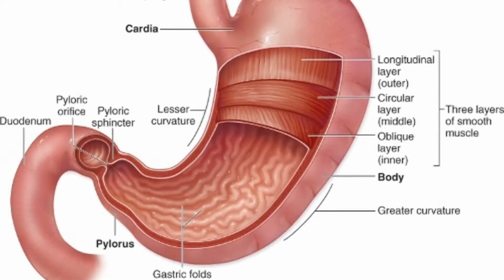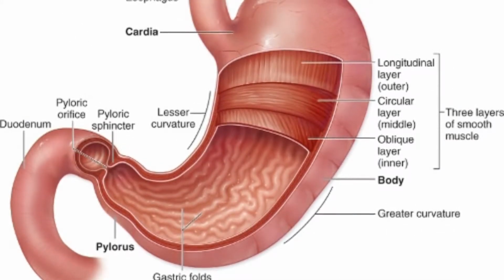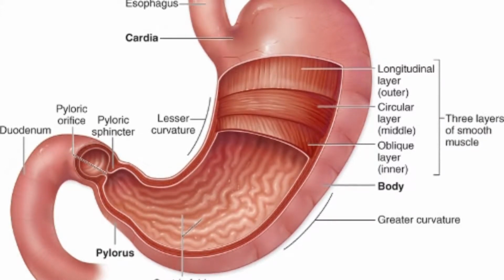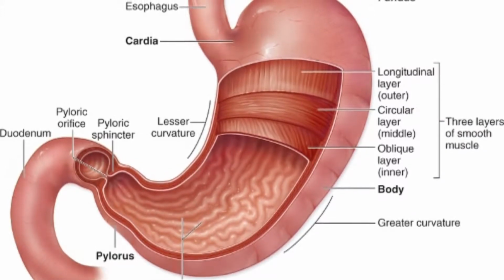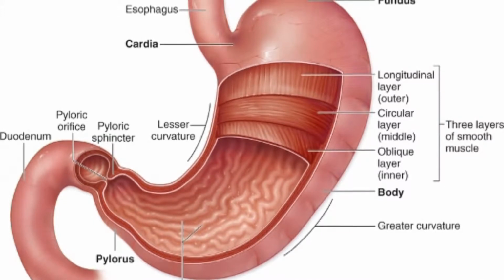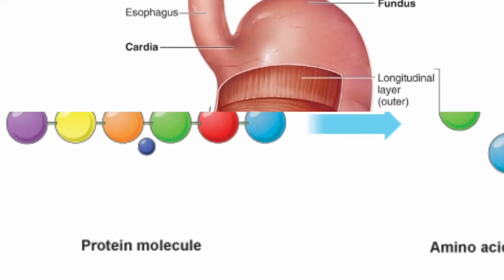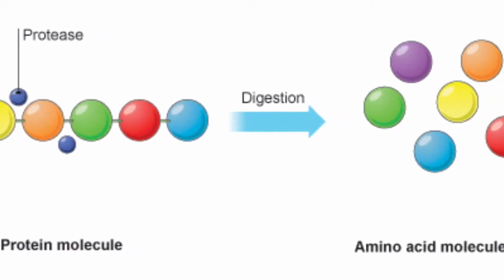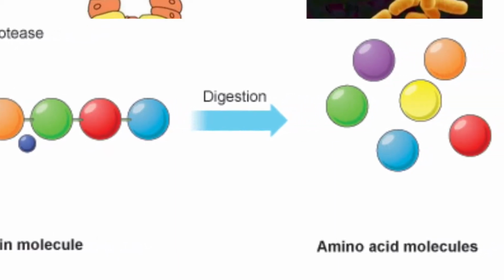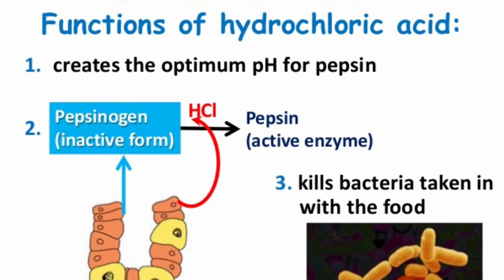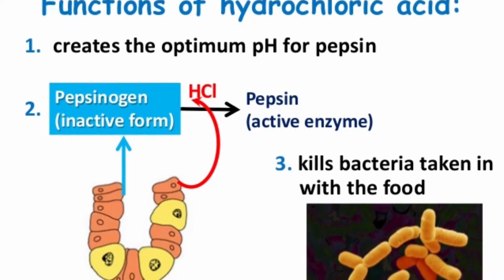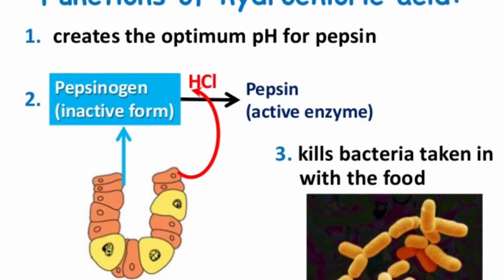The stomach is a very important part of the digestive system. It's a large muscular sac that continues the chemical and mechanical digestion of food in 3 different ways. It crushes the food with its muscular walls. It produces an enzyme called protease, which breaks down proteins into amino acids, and produces hydrochloric acid. Hydrochloric acid is produced to kill bacteria and give the right pH level for protease to work, which is pH 2.